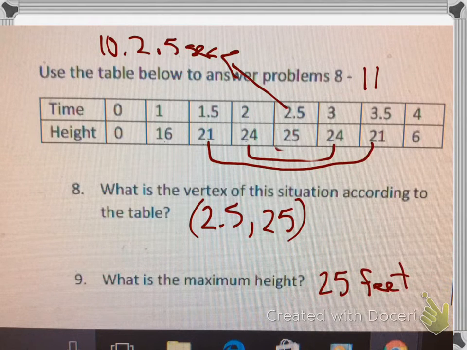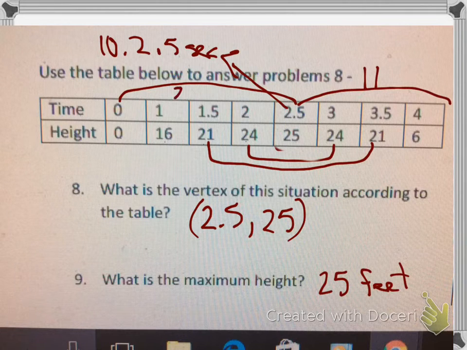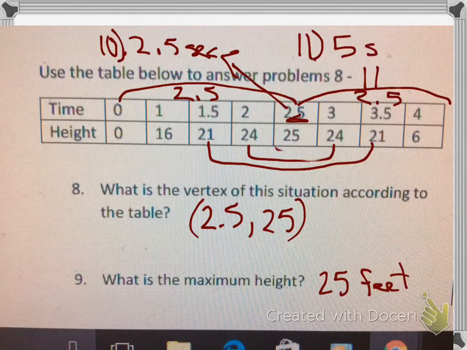And then question number 11 asks, when does it hit the ground? Well, think about this. It goes from here to here. This is when it starts at 0. So that's got to go the equal amount this way. If it took 2.5 to go over that way, from 0 to the middle, then it would have to go 2.5 again this way. So even though I didn't put it, your answer for number 11 is, what's 2.5 and 2.5? 5 seconds. So kind of keep in mind that the thing is in the middle, so I can ask a question where you may not necessarily see the answer on the table, but you should still be able to get the answer. Okay?